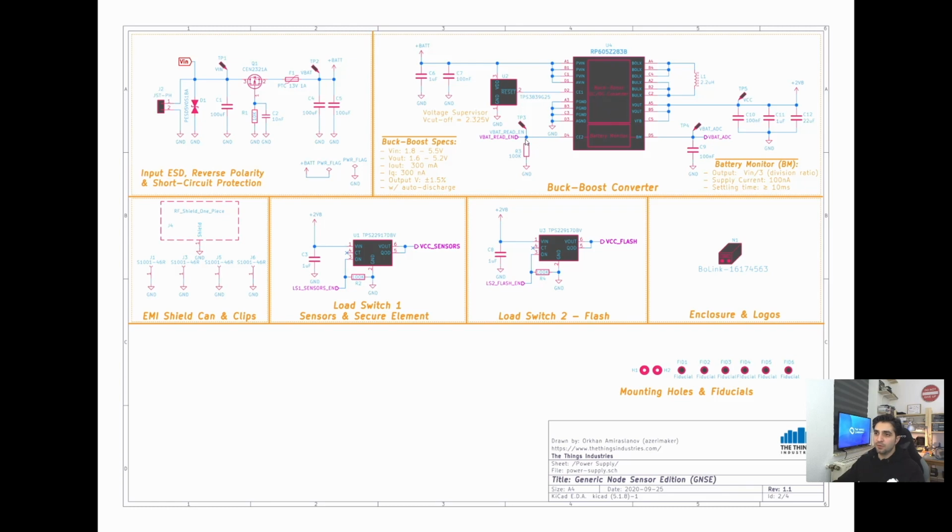The buck-boost converter also has a battery monitoring function built in, which lets you read the battery voltage by enabling and disabling it. It divides the battery voltage by 3, and it only requires 100 nanoamps of supply current, so this is very low power. It has a built-in voltage divider, transistor switch circuitry, and a voltage follower circuit. So now we have 2.8 volts, and the rest of the system can be supplied with it.